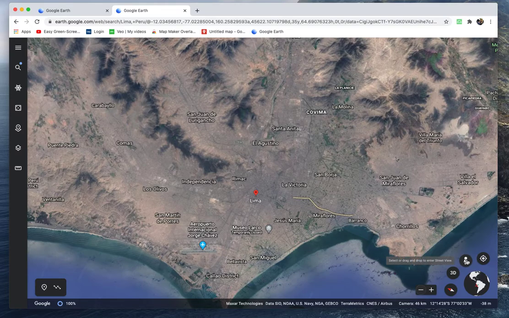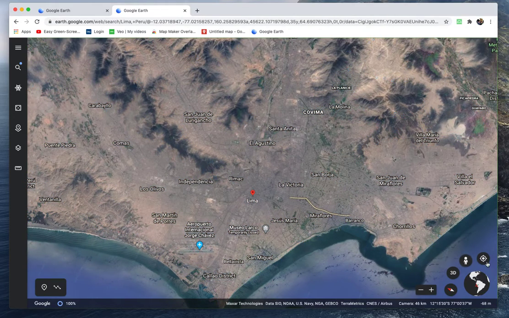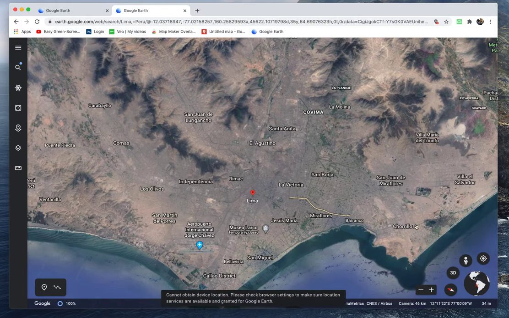With this, you do a street view. As you know, we are not going to use it. You just drag it, and everything that is blue, you basically can do a street view. This one flies to your location. So if you click here, it's going to fly back to your house, probably. I don't allow this one.